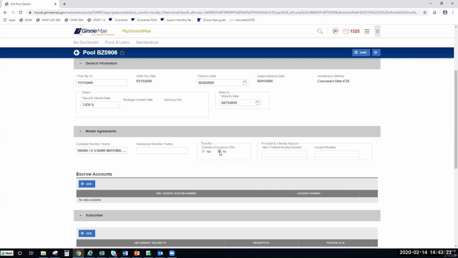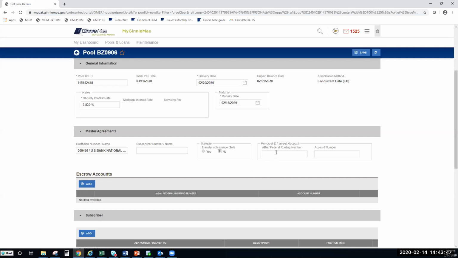We have transferred issuance. Yesterday, someone had asked, what is that? I don't know if most of the multifamily people get into doing pools that are transferred issuance. So you do the pool, but it's transferred to someone else, and the pool is now in their hands, and they'll do the payments the next month. That's transferred issuance. So we're not going to do a transferred issuance, so we're going to say no.